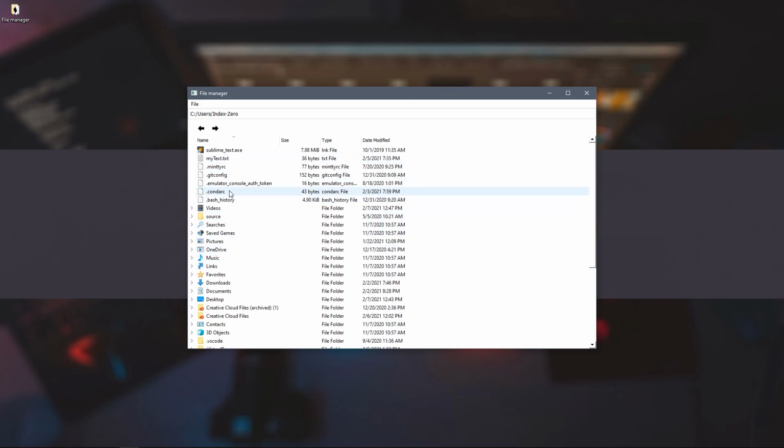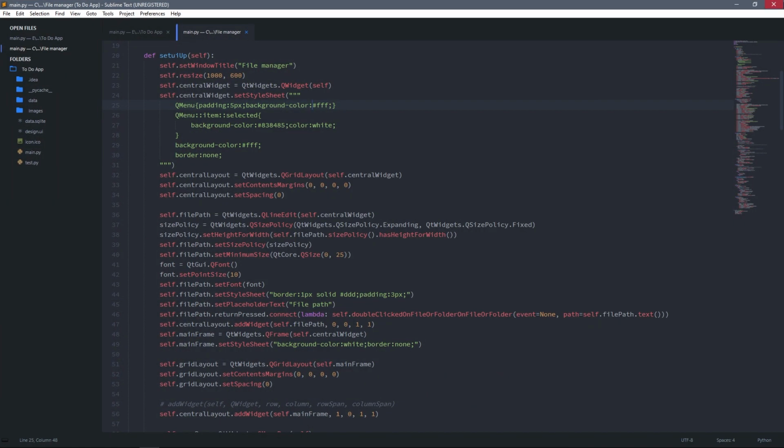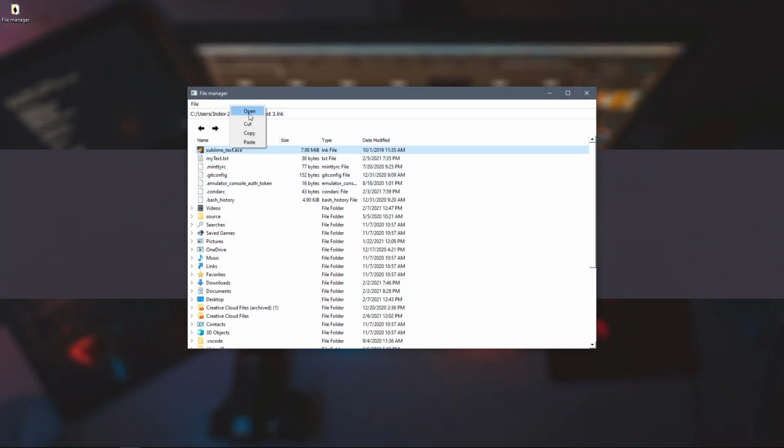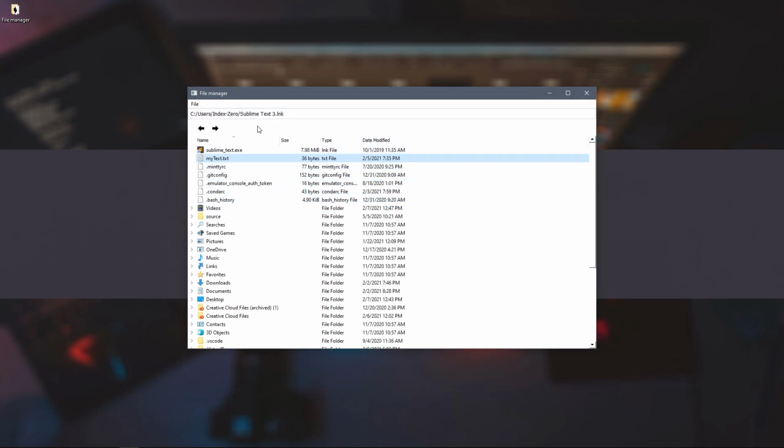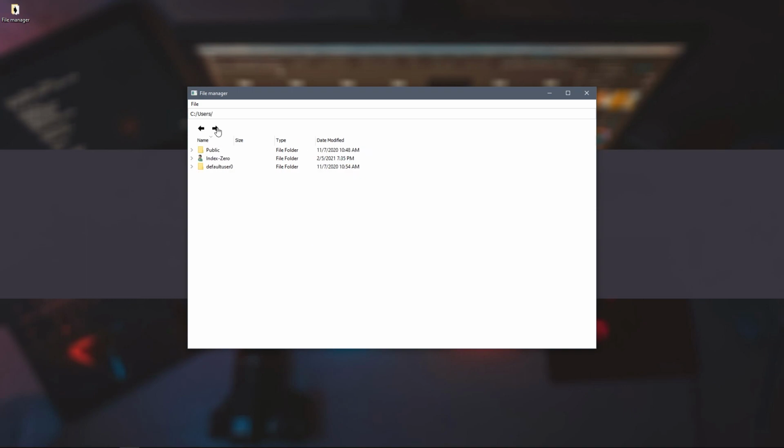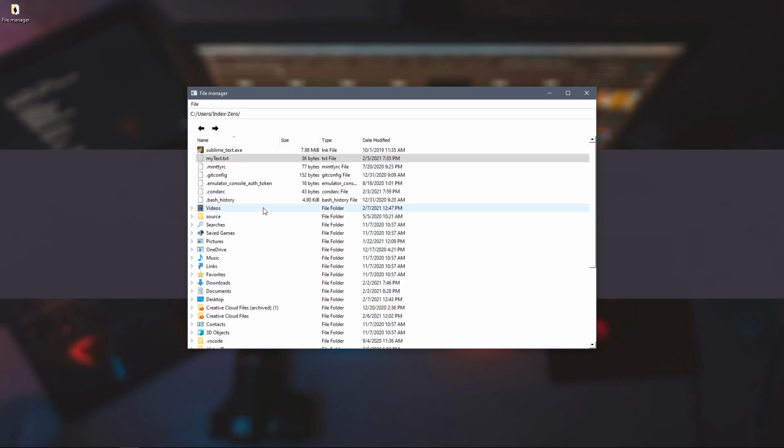The next project is a file manager. In this app you will be able to navigate to different folders and directories by double clicking on them. But if you double click or right click and choose open on an exe file, it should just run it. And if you do it on a text file, it has to open it in Notepad. By clicking on the left and right arrow, it should just go backward and forward in the folders. You can also cut and copy the files and paste them in different folders.